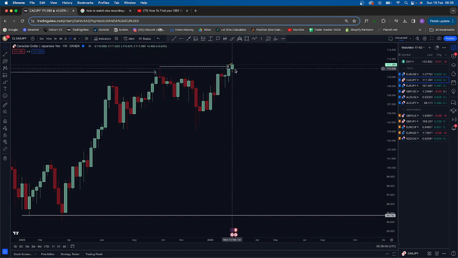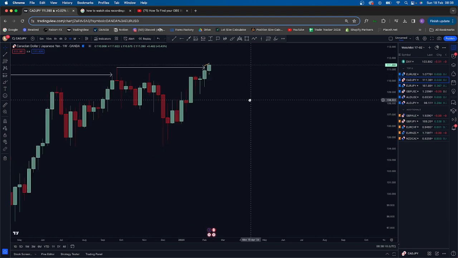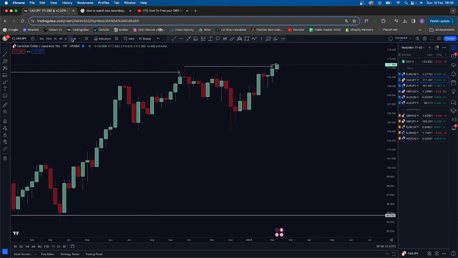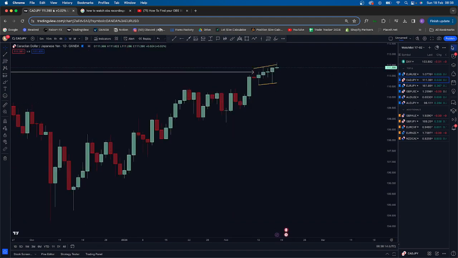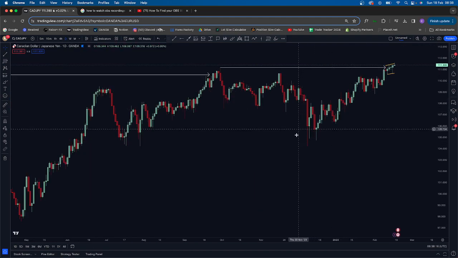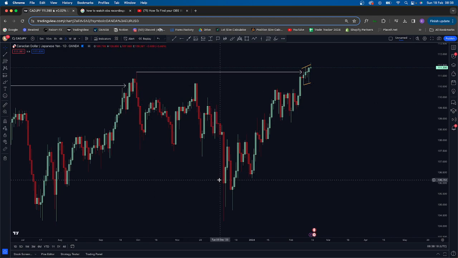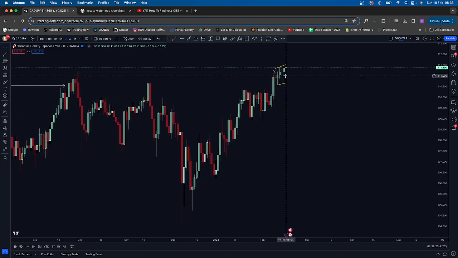Just looking at the day, we have ended up on a slightly bit of a doji candle here. We'll just look at the daily for some more confirmation. I'm just going to close that. So on the daily, yep, we can see the V-shaped structure there, and then it looks like an ascending channel here, bullish price action here.